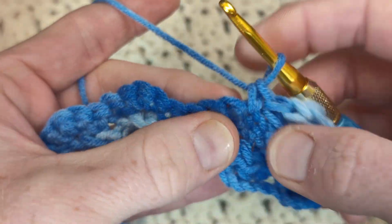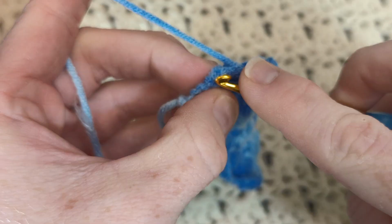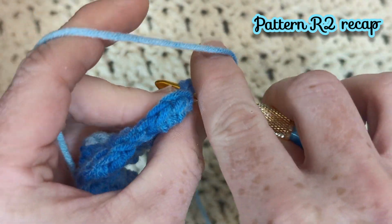Skip 2 and repeat. 1, 2 over your next 3 stitches, 1 single crochet, 3 half double crochets, 1 single crochet across the row, and I'll get you at the end. So 1, 3 and 1. And then at the end of the row, skip 1 and work 1 single crochet. Turn your work, chain 1 or however you're starting this row.